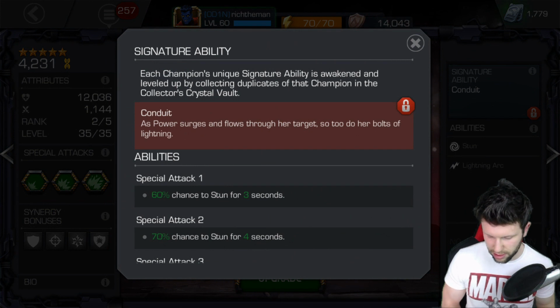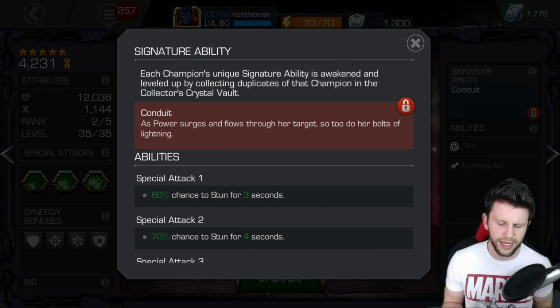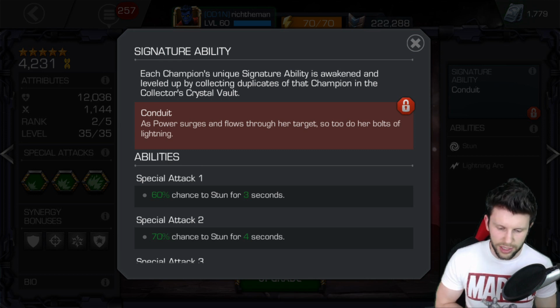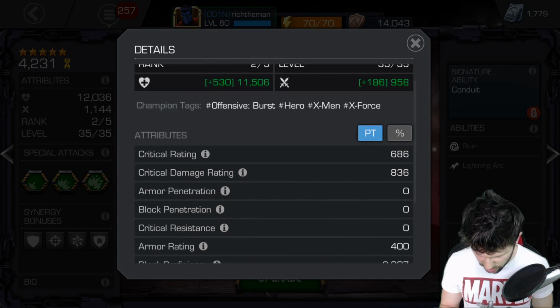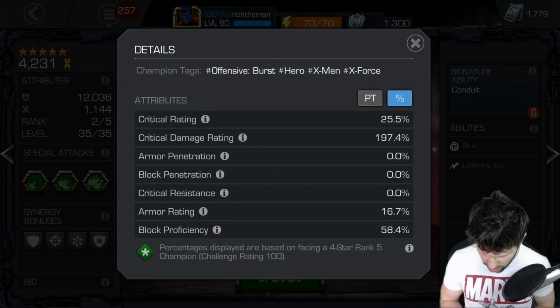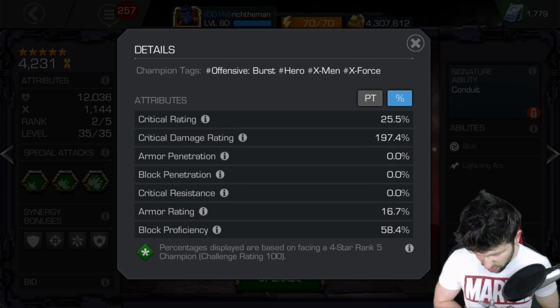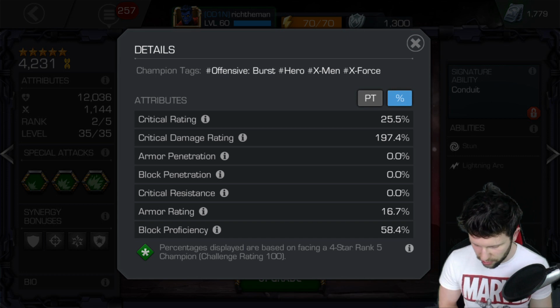Conduit is great for energy damage and all this kind of lightning and stuff. It just makes this character so entertaining to play. Likewise, the damage output is quite good. The armor obviously is going to be as it is. Let's have a quick look at the attributes as percentages go. So we've got good armor rating 16.7. Block proficiency is actually not too bad, to be honest. Critical rating average and critical damage rating 197. So all these things are pretty good, and the champion does crit particularly well.